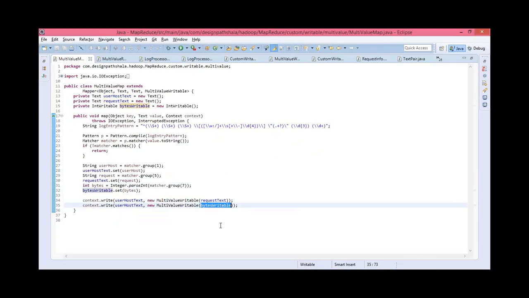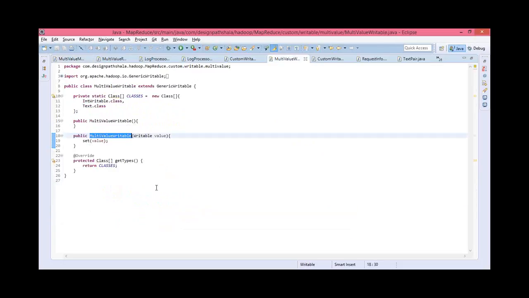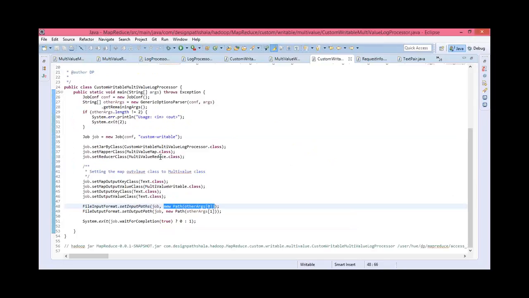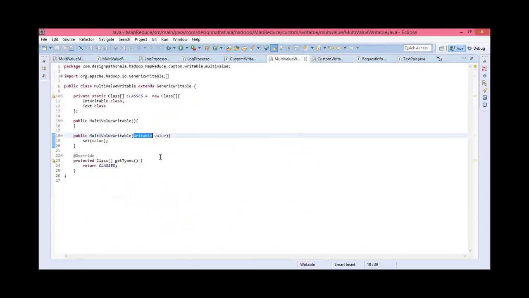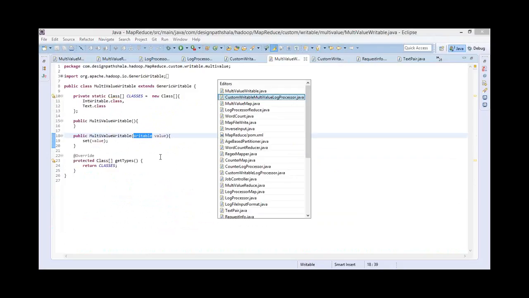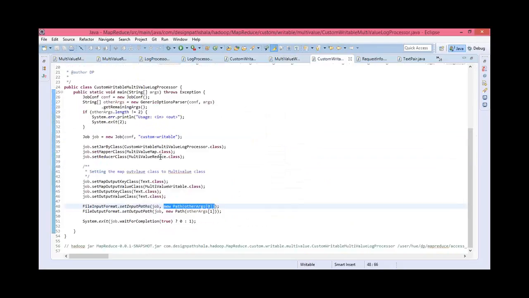I am able to write this because I have created something called multi-value writable, the class which I showed you right now, which can accept anything as a writable. This is a top level class writable, so I'm not using any text or int or long writable kind of thing. I'm using the writable directly over here.